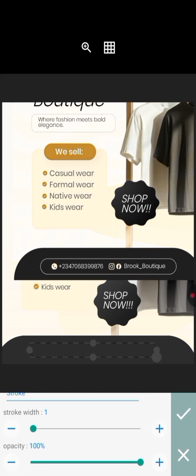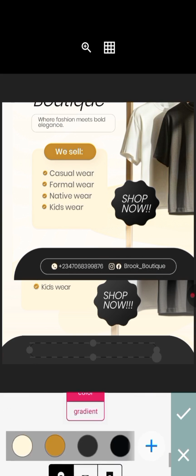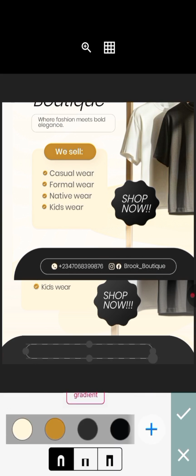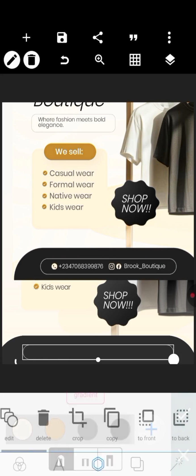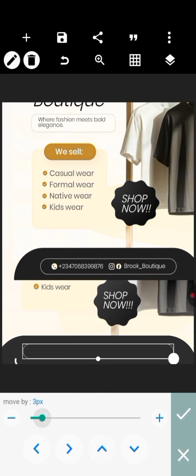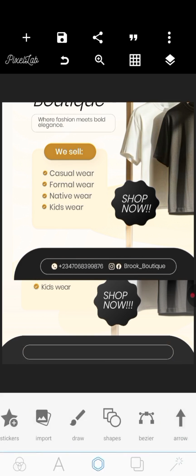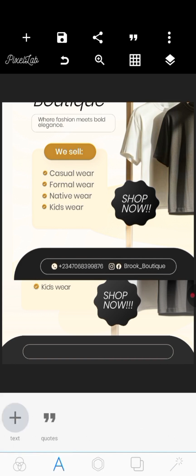Add the stroke, only 1, and you can change the color from here, or you can change the color after you click OK. This is actually the setting for shape, a quick setting you can do before adding your shape. Click OK after you make sure that it is longer and it will contain all the text. So the next thing is to add our text.